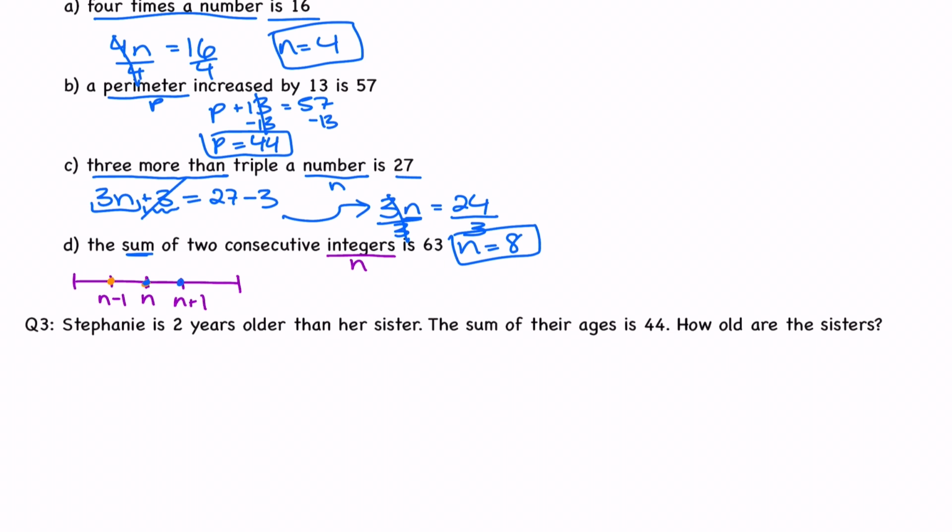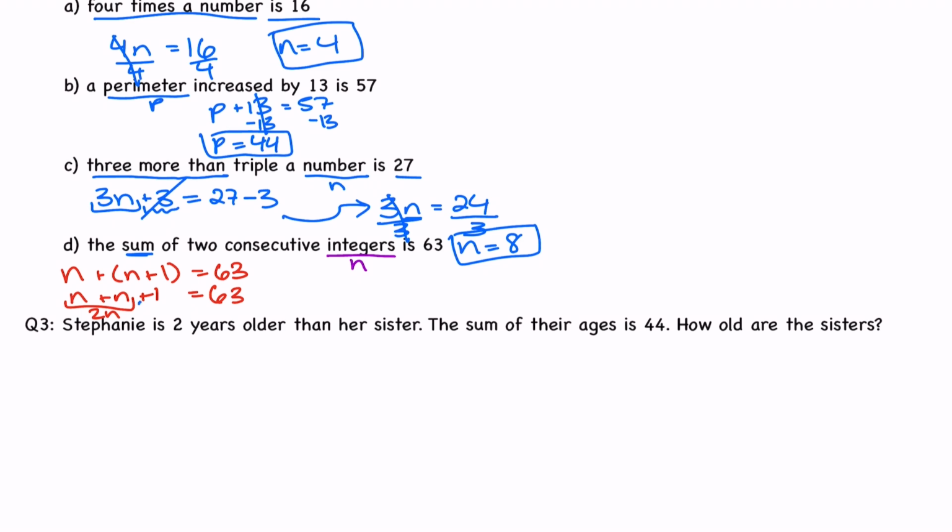So I'm just going to do n and n plus 1, but you could do n minus 1 and n if you'd like. So let me erase this. So n plus (n plus 1) is going to equal 63. This positive sign doesn't affect anything inside the brackets, so I can just remove those brackets and get n plus n plus 1 equals 63. Collecting like terms, this is the same as 2n plus 1 equals 63.